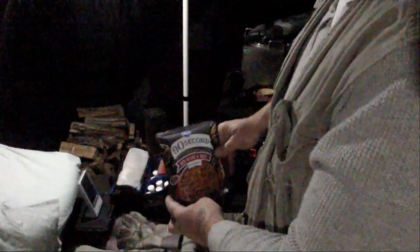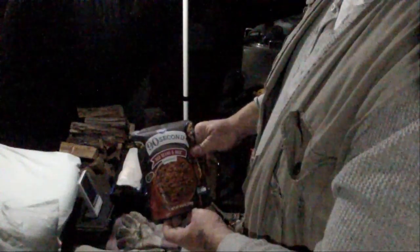So, we're having some 90-second red beans and rice. So I'm going to get that ready to go in with the ground beef and change the battery. Okay, so we've got the 90-second red beans and rice. It's usually a microwavable meal, but I am going to cook that into ground beef.